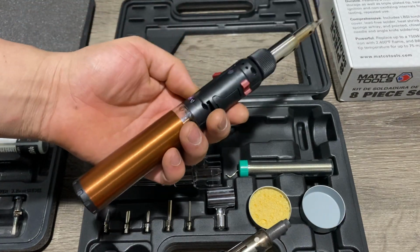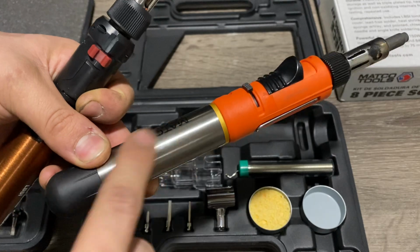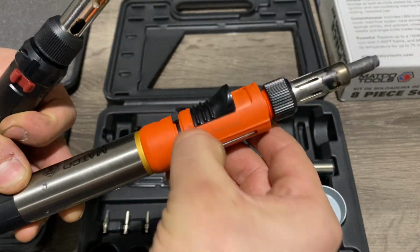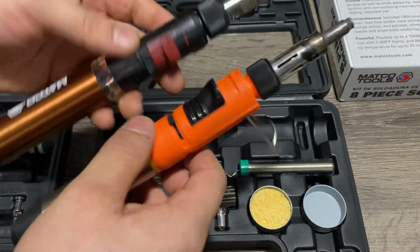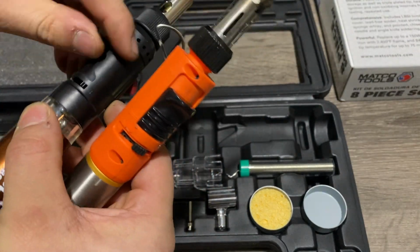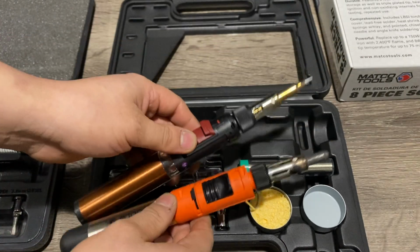This one feels cheap, and this one's got a little weight to it, and that's made of aluminum, and it's got a better stand on it compared to that little stand. You can see the difference on it.